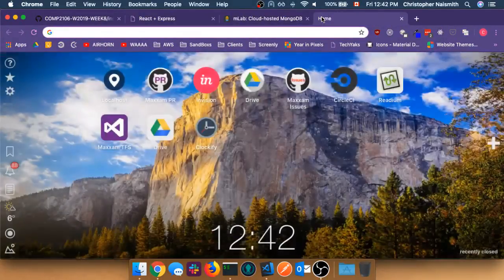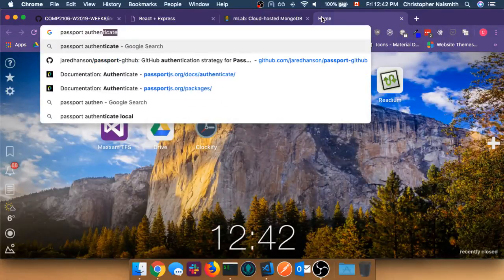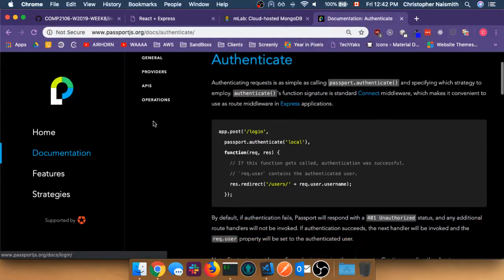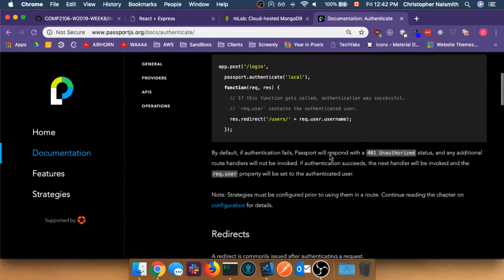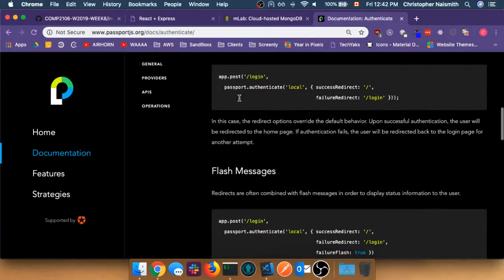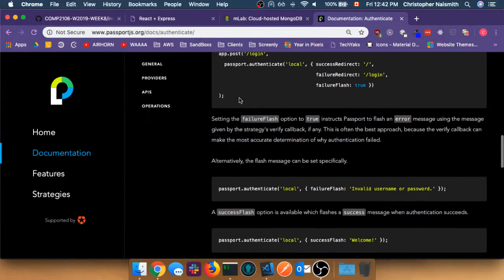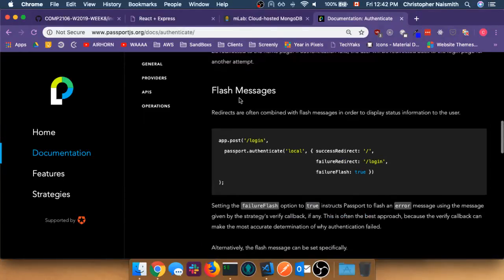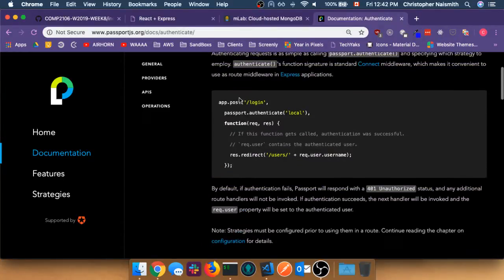So just going to go into Passport authenticate. Authenticate local. We don't need to redirect. I think it's just if it manages to get here, if this function gets called, authentication was successful, and request.user contains the authenticated user.